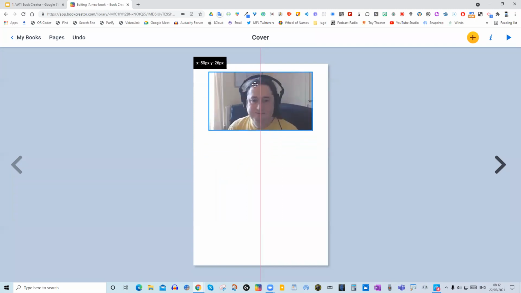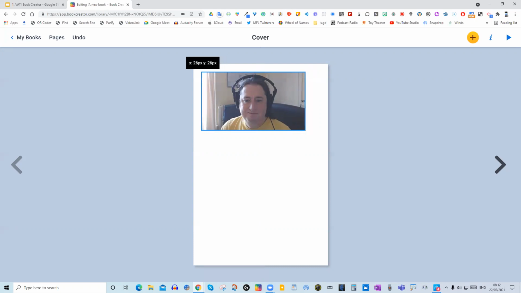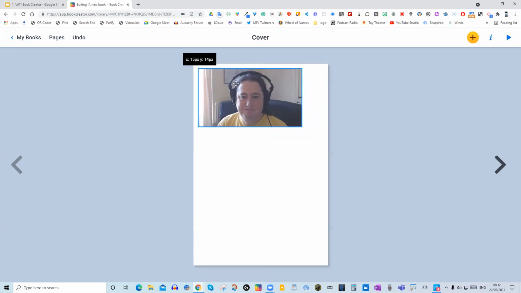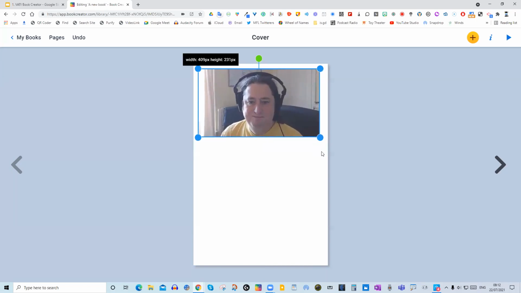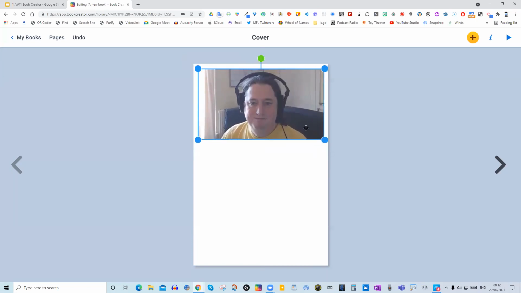And you'll also see that there is, in this case, a pink line appearing, but in a moment there'll be other lines as well, which allow me to move the object on the screen into the exact position that I would like it to be, a little bit like grids in PowerPoint, or snap to grid. So I'm going to position the picture like this, and make it the size I want it to go. And I know now that's dead center. So that's perfect. Okay. So that's how you can take a picture and add it straight into Book Creator.